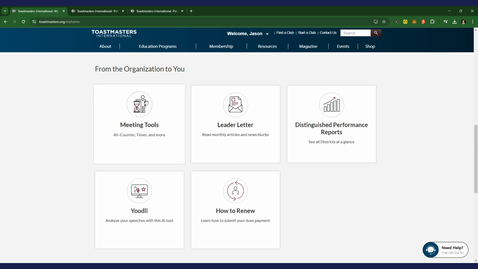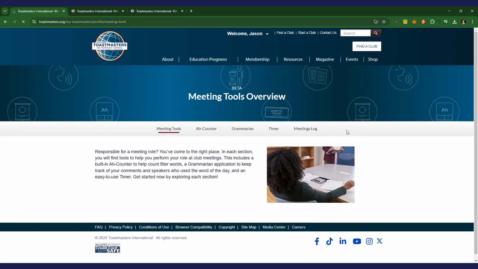But what's really useful if you're doing this online are some of these tools. So if you've got access to a computer while you're in a meeting, or if you're having an online session, there's a meeting tools tab. And in here, most people don't know about these, but I'm going to speak through them anyway.